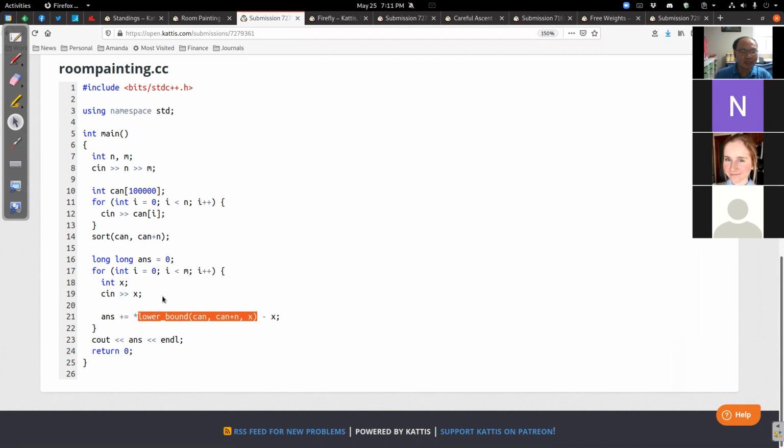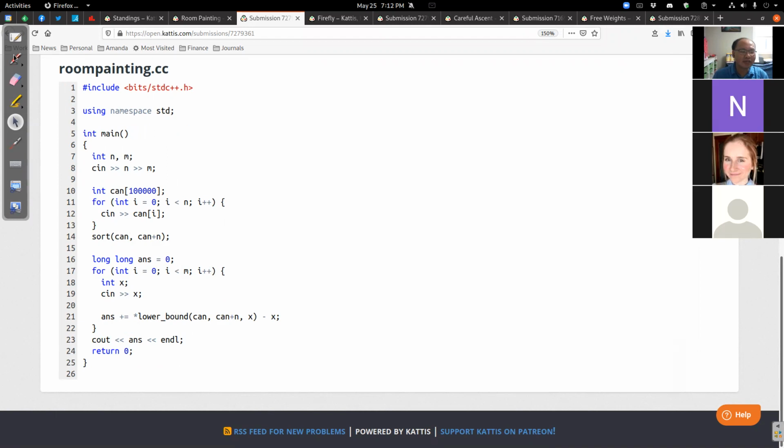One detail in C++, in the STL, is that lower bound doesn't actually return the element. It returns an iterator to the element. So to get the actual element, you need to dereference it with a star. And then I subtract X, and that would be the waste.